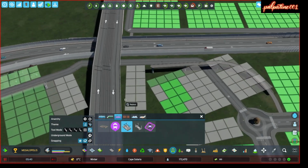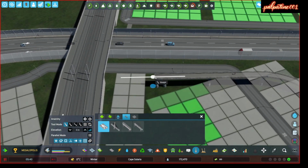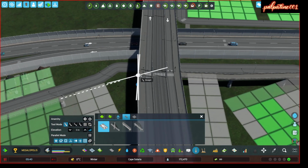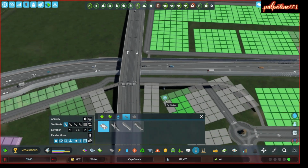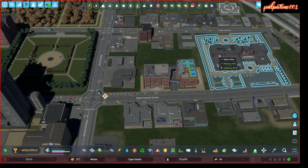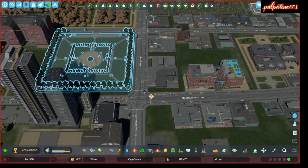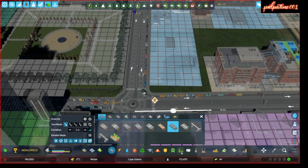Now, I am going to wonder if it is going to let me... ironically it is. Although visually it doesn't match, pedestrian wise it does, so you can get up and above, right. So what do we got here? High school and a welfare. It's a big welfare office. Fascinating. Anyway. What we'll do is keep going.